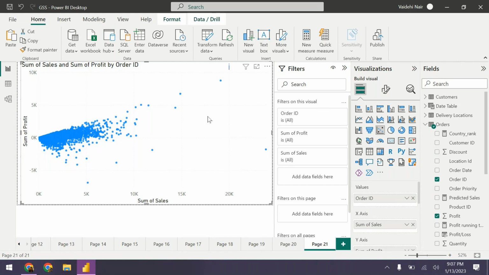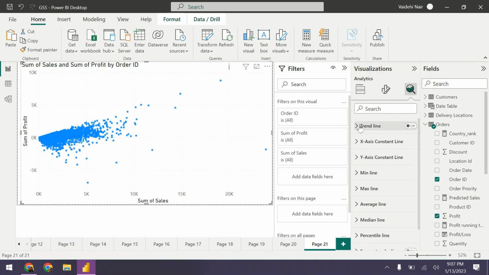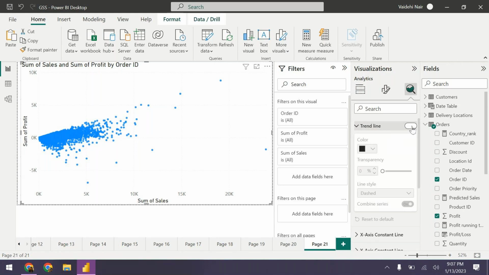So quickly create this chart and let me know so that I can show you the next step over here. So how to understand the correlation. Now we will go to this third option that is called the analytics menu. Next to the format, there is the analytics menu. And over here, can you see the first option, trend line? So let's plot a trend line. Now this trend line is going upwards, which means that it is an upward trend. It means an increase in sales is giving an increase in profit.